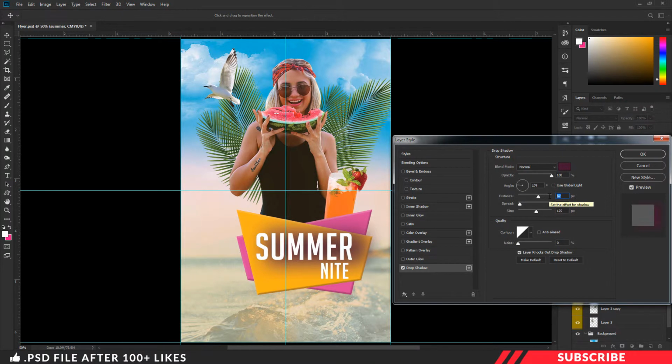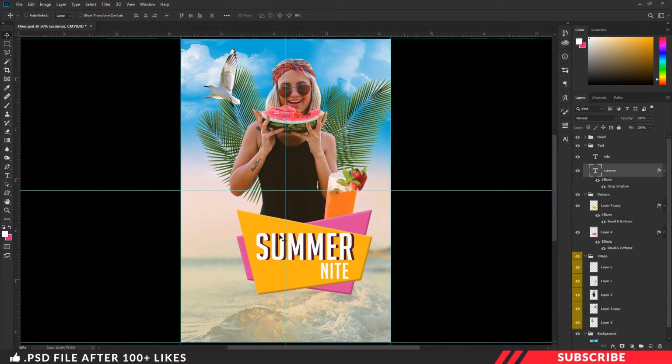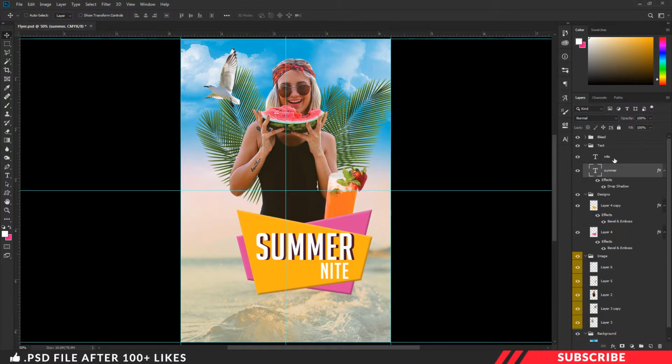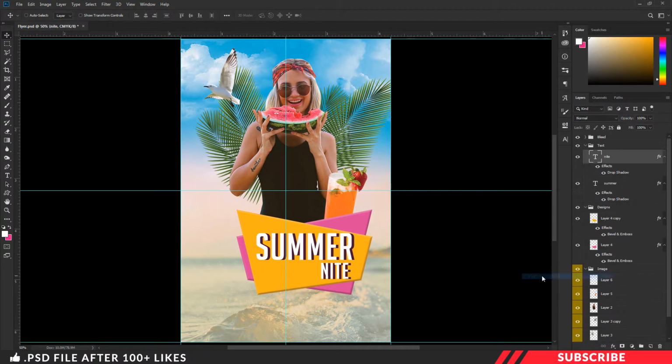I'll keep the distance as 14, spread as 0, and I'll reduce the size down to 0. So we get a cool effect like so. Click OK. Now I'm going to apply the very same effect to our other text layer. For that, right click, copy layer style, paste layer style.